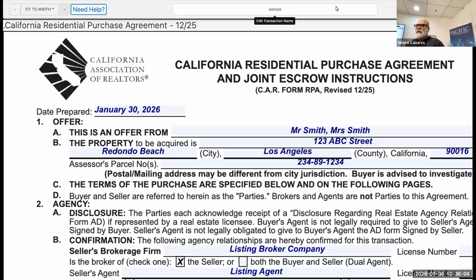Now, this document is here to protect everyone. It protects the agents involved. It protects the principals involved, the buyer and the seller. It protects the escrow. It protects the title companies. It protects third-party vendors because we're not experts, right? We don't practice law. We don't practice any type of accounting or taxation or give any type of advice. But we are licensed real estate professionals in the capacity to provide a specific understanding of the initial process from A to Z.